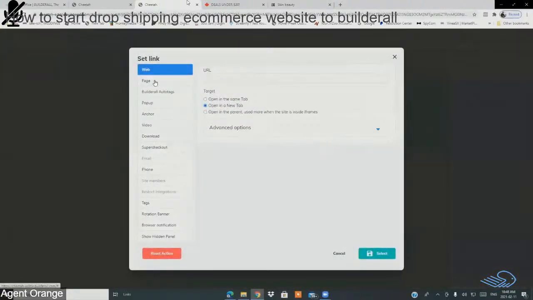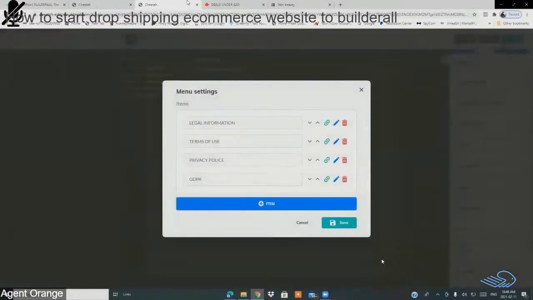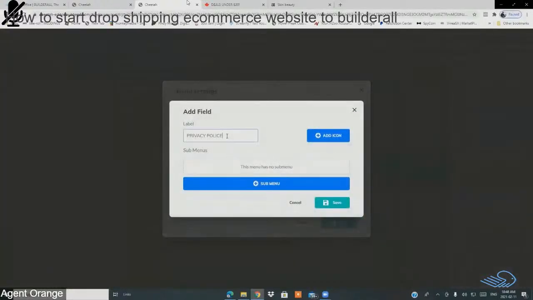So we're going to go to the page and check the terms of website use. That is the page where we can have your terms of service, terms of website use. That's important. And here we're gonna check what does that mean? Privacy police? That's not the right word.